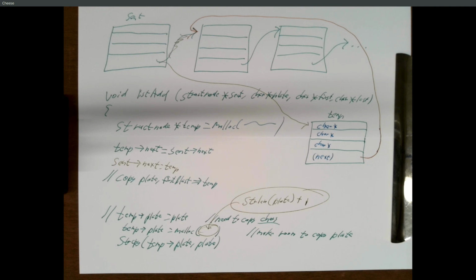Here's what happens though at 3 a.m. when you're done with 600 lines of code and you're ready to turn it in, you're doing your final tests, and you happen to have a license plate that's exactly 32 characters long, and you call malloc with 32 instead of 33, malloc gives you 32 bytes. And you need a 33rd byte for the null terminator, and you didn't malloc it, and now you're stepping on something else in memory. And a few minutes later in your program, you get a seg fault. And it's from something you did earlier that you already tested and was working fine, right? Those are the ones that are really hard to find.